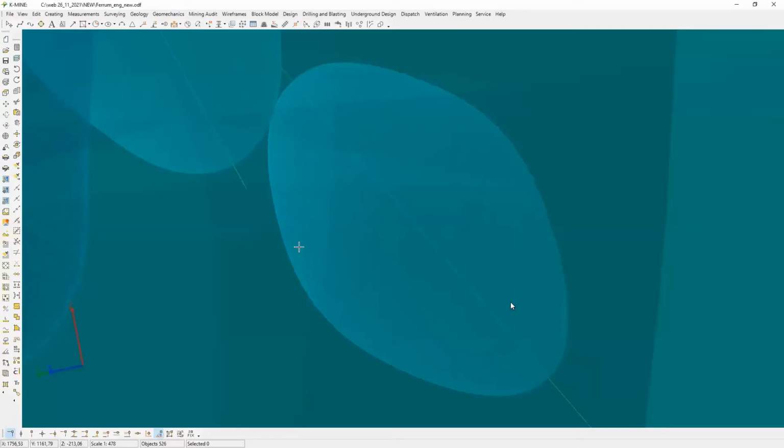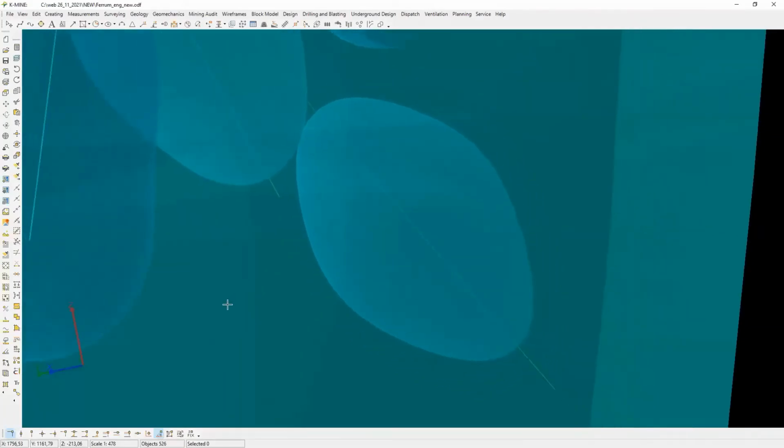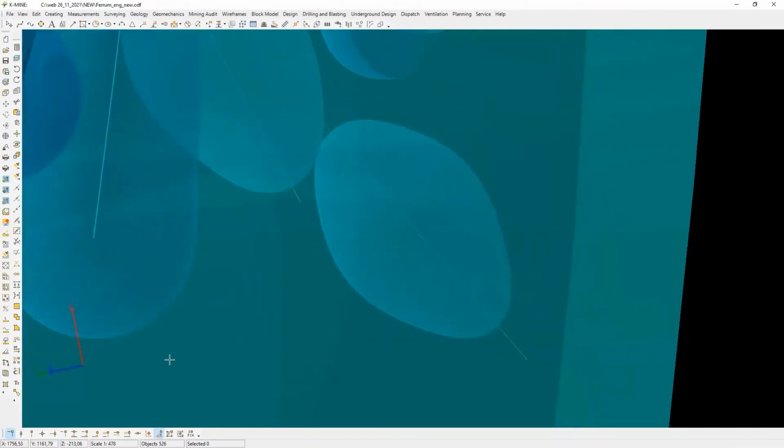Implicit modeling is the fast and automated creation of surfaces directly from the database. It involves creating triangulated surfaces using the method of radial basis function. Implicit modeling allows you to generate ore bodies from the same dataset fast.